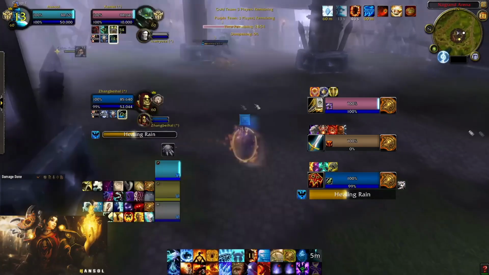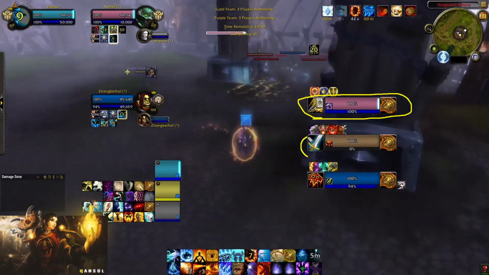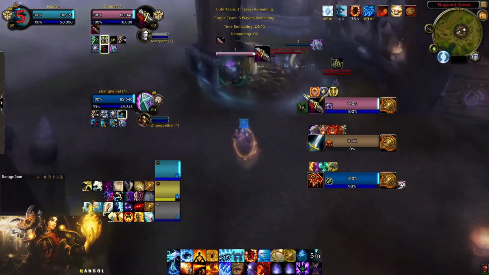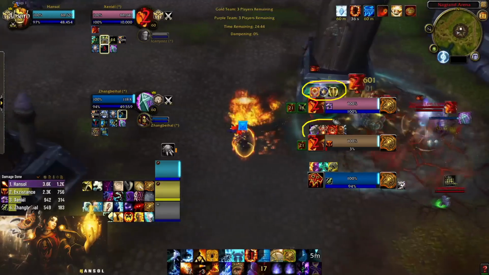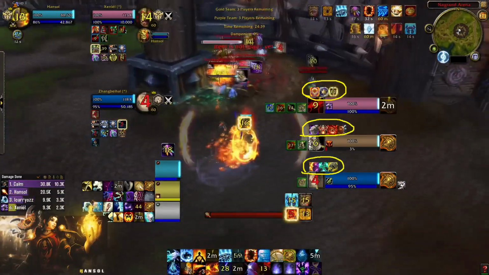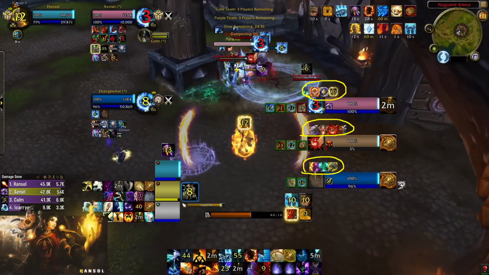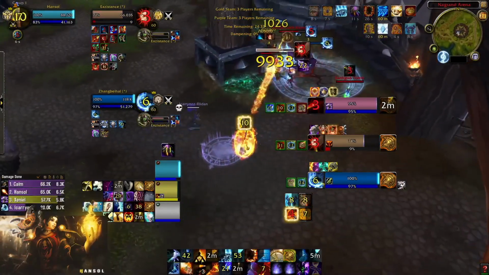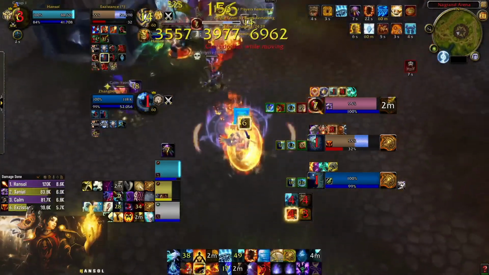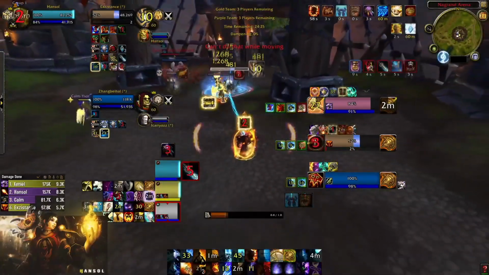So here you'll see that my actual arena frames themselves are sArena with the Zaryu layout, and the CD tracking portion of it is GladiusEX. So they're actually two separate add-ons that I put together to create what I have here. GladiusEX actually has its own arena frames built into it, just like sArena and regular Gladius. But the reason I use sArena tied with GladiusEX is because I think the UI for it is a lot cleaner. All of this just comes down to efficiency with a splash of personal preference.